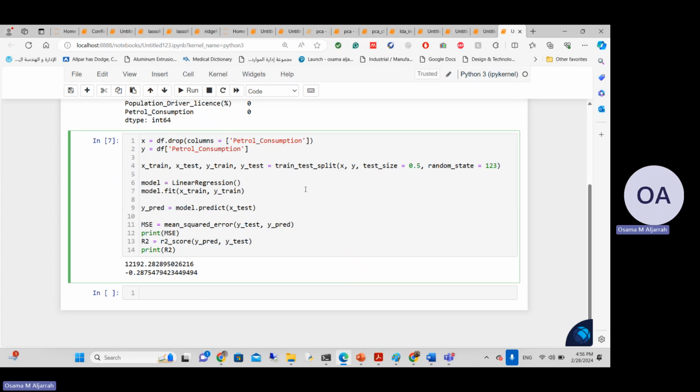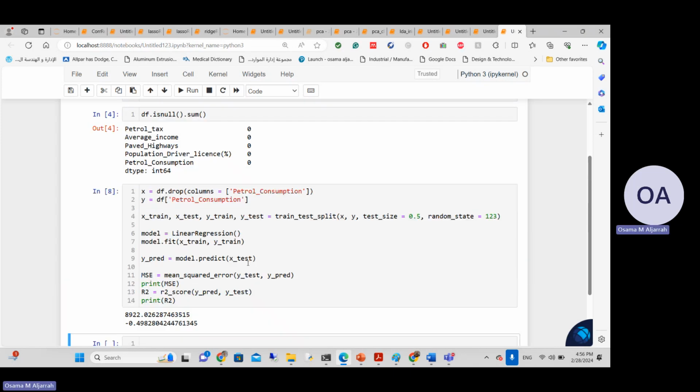How about 50-50 splits? So still we have some problems here, maybe with the other folds. Interesting.